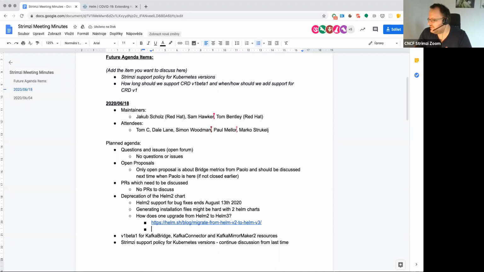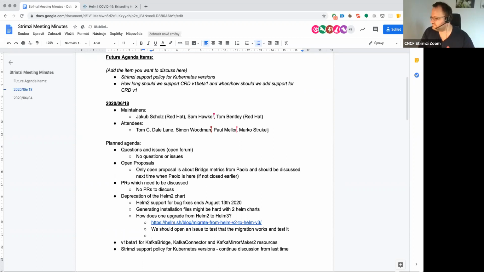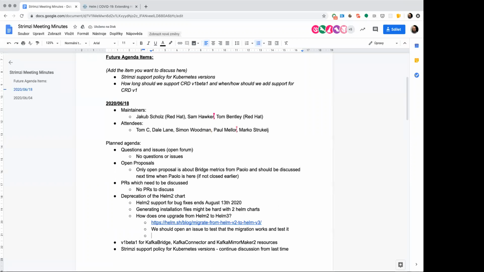So, I mean, we can open the issue, but it might be much more actionable if there is someone who would actually test that. Any volunteers? I think opening the issue itself is a useful signal to the community that this is what we intend, that we want to have some sort of migration path. And then obviously if no one steps up to do it, then, well, that's fine. But it's highlighting that we're trying to get people to move that way.